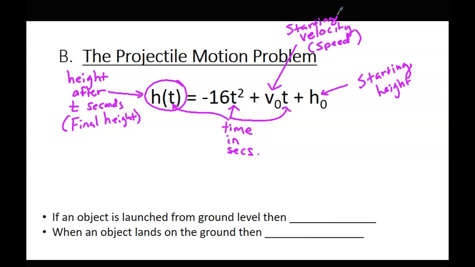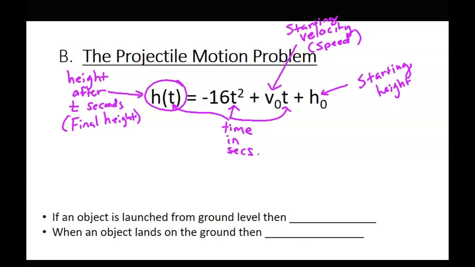Actually, that's what I bought those for. Years ago, 10 years ago, I did projects with this stuff where the kids would go throw the ball and calculate their starting speed and things like that. But anyway, let's go ahead and continue.